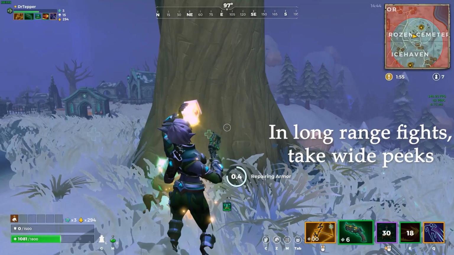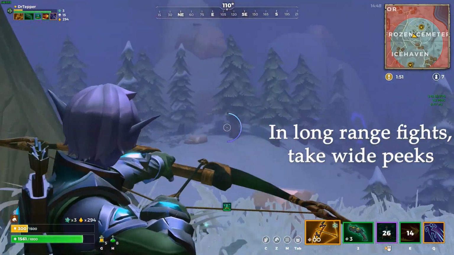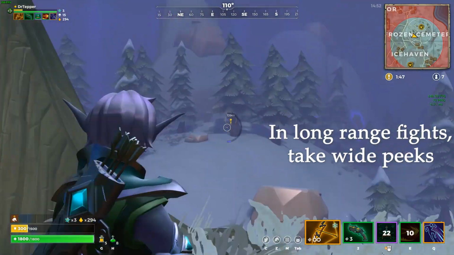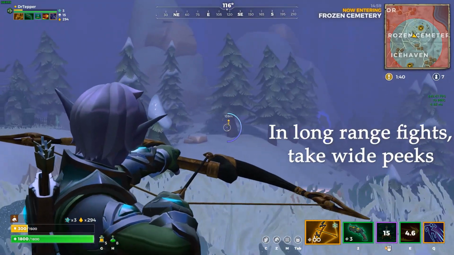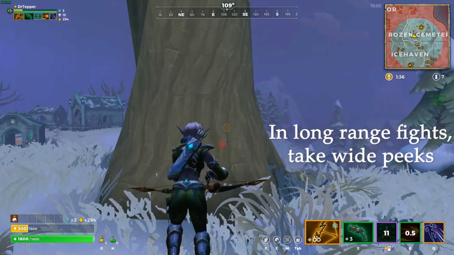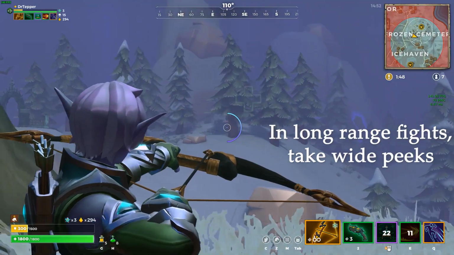For long range fights, most people just shoot the corner of your right side peek. To avoid being hit, it is really effective to go far away from the cover to ensure that the enemy has to predict your strafe in order to hit you. In this example, all I'm doing is shooting his right peek corner and taking a wide peek. He can't hit me, but I'm consistently hitting him.